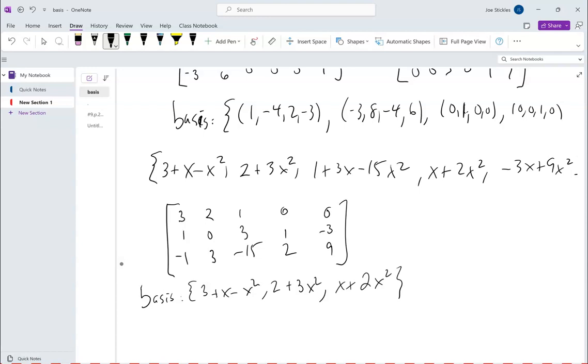Process is the same for both. The only extra step for expanding a linearly independent set is that we have to add on a spanning set that we know. Right? But once we add on the spanning set that we know, we're basically just taking a spanning set and reducing it to a basis. So both problems are the same. There's just an extra step when you want to expand a linearly independent set to a basis. You got to start with a spanning set that you know. Questions on that one at all?